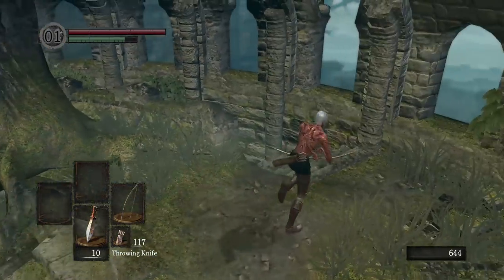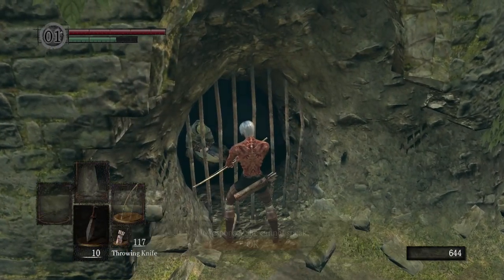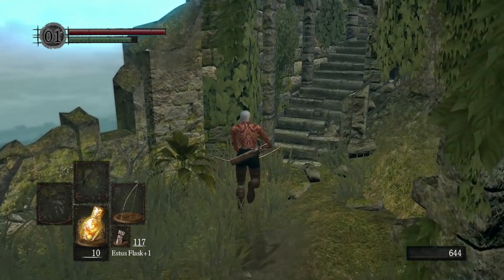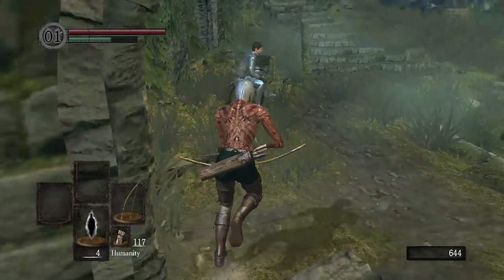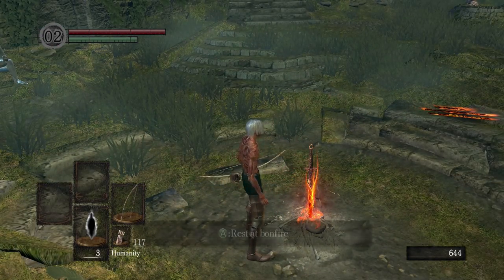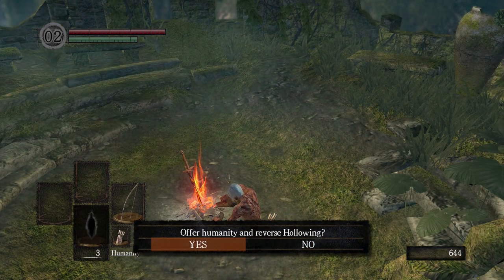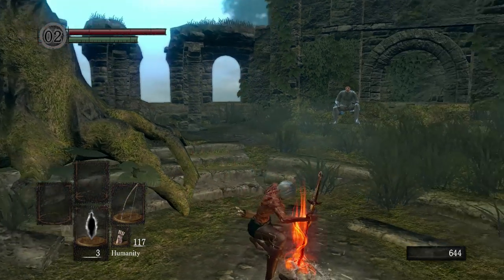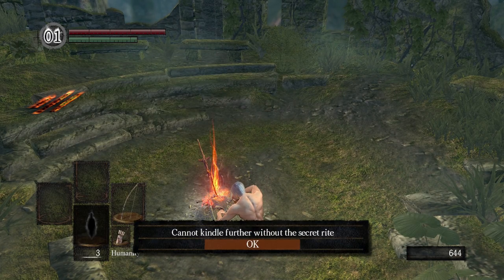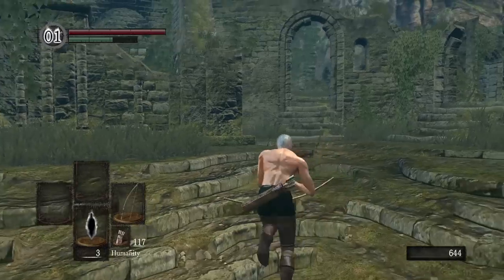Okay. And now the Firekeeper souls I need to give to this lovely lady over here, who will reinforce my Estus flask, make it a little bit easier to heal with. And then we can even take it a step further if we really wanted to and pop a couple humanities. Actually, I don't have the Rite of Kindling, so I guess that's all I can do. We'll reverse our hollowing and kindle the bonfire. Reversing our hollowing puts us in human form, just so we can do co-op. But I also believe you have to be in human form to kindle the flame? Maybe that's not right.